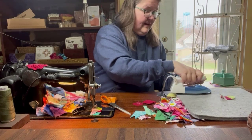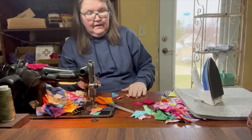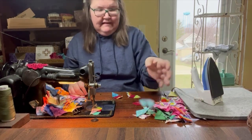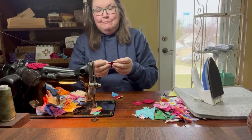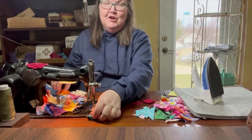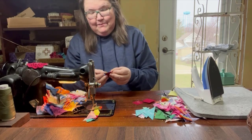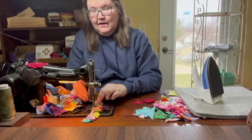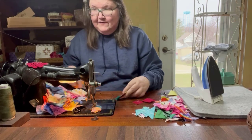I told you in the opening of this that I was only using colors of the rainbow and a teal. And then I was also using black and white, but no gray or brown. And you can use whatever colors you want, but I think it's important to kind of decide a color palette as you go. I'm sewing on my old Singer. It's a 1591.